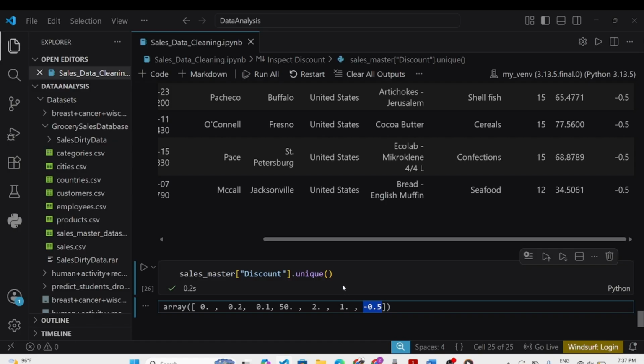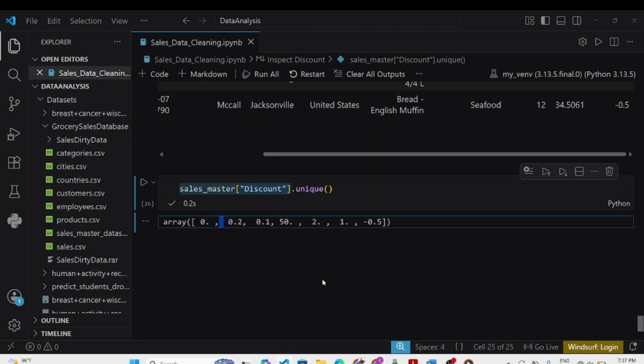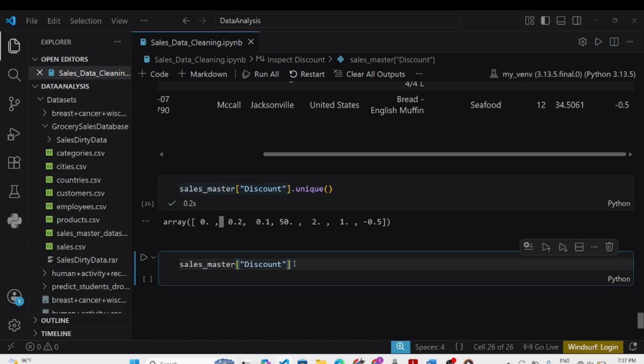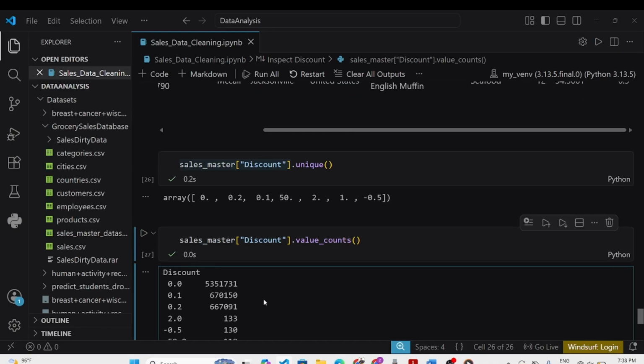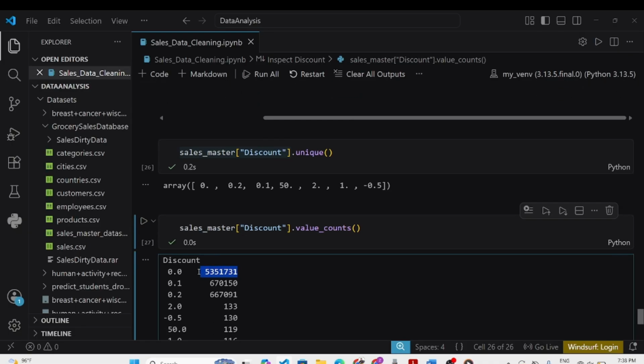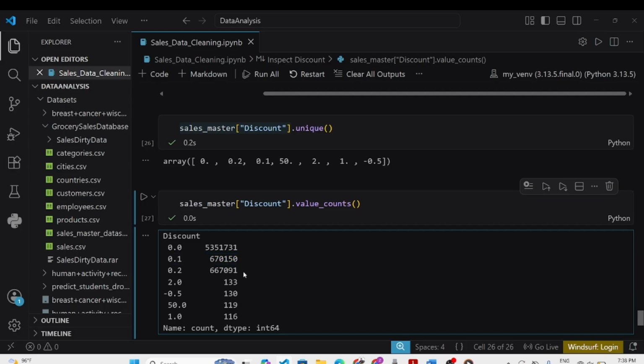Or we can check how many records for each of these values we have. We can sum or count the total values for each of these categories, for each discount value. So let's see, we have this many records with discount 0. That's okay, it means there are some transactions where there is no discount. There are some transactions where 0.1 discount was given, meaning 10% discount. Here 20% discount was given. But there are some records which have incorrect values for the discount column.